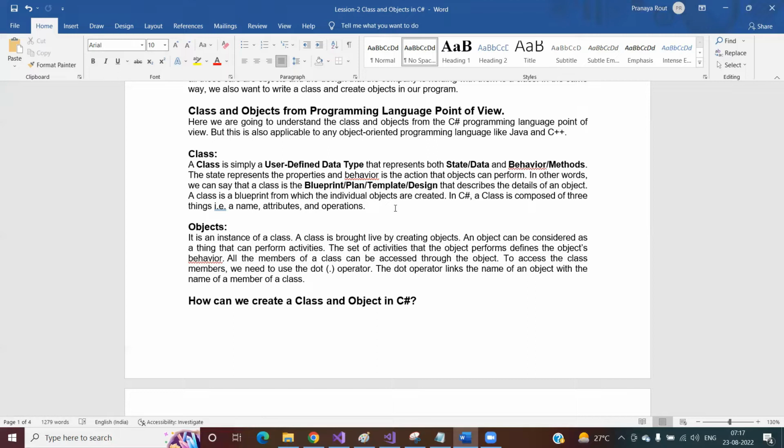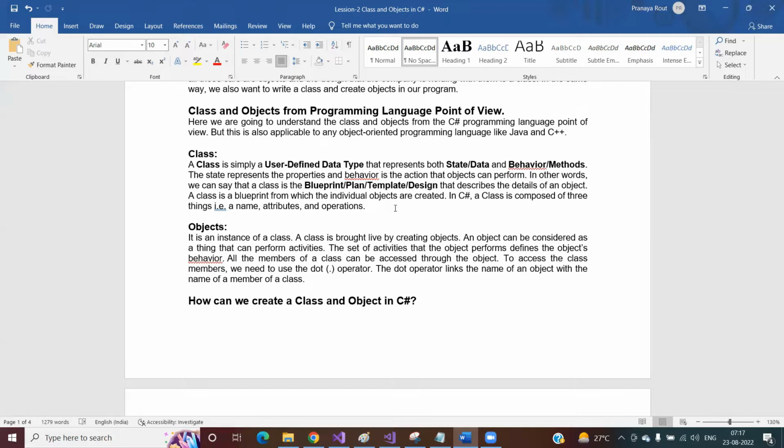User defined data types not only allow you to store the data, but also allow you to define some behaviors. Behavior means operations that you can perform on those data.